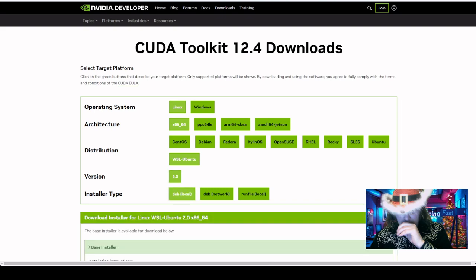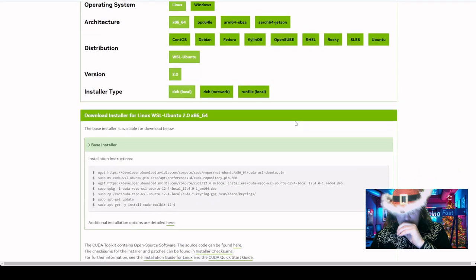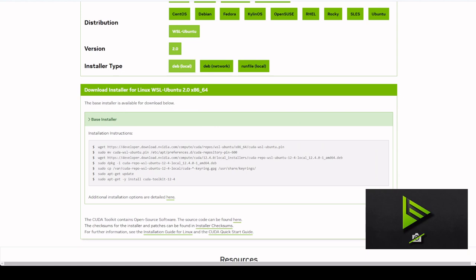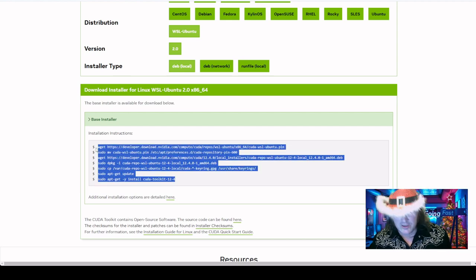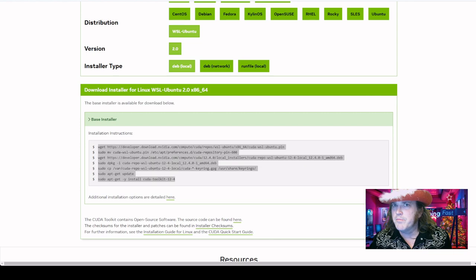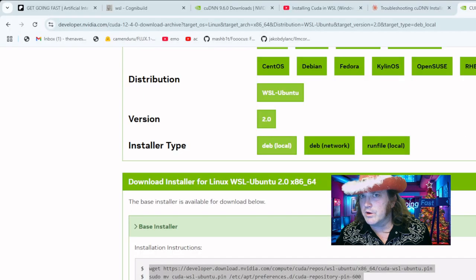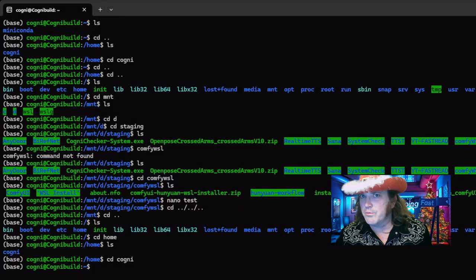We'll click this local. So what it's going to do is give you all of these instructions. Oops, I lost my thing here. Hold on just one moment. There we go. Okay, so then it's going to give you all of these commands. So effectively what you're just going to do is highlight all of these, hit Control-C to copy them, and then pop back over to here.